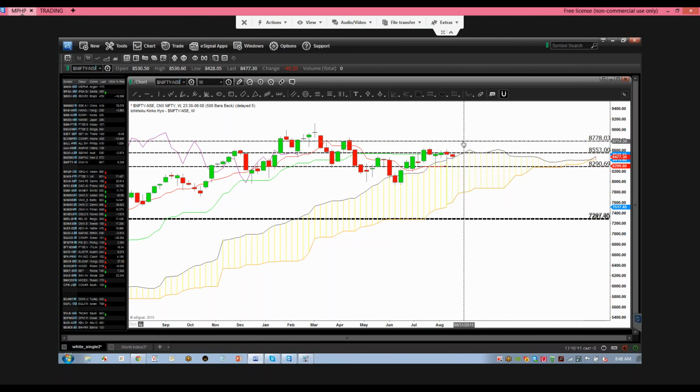If it does, this market will sit there, retest this high this year, and break it and keep on going higher. We're kind of waiting to see exactly what's going to happen here. You could see prices starting to fall along the top of this cloud, which is what we're looking for this week. Basically, we're looking for it to go bullish this week and next week. If it doesn't, then that's showing us signs that it's more bearish than bullish right now.